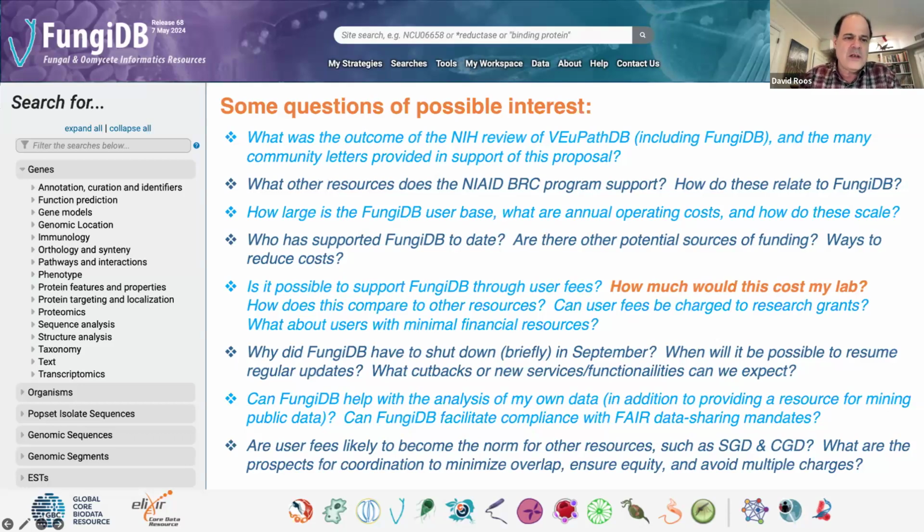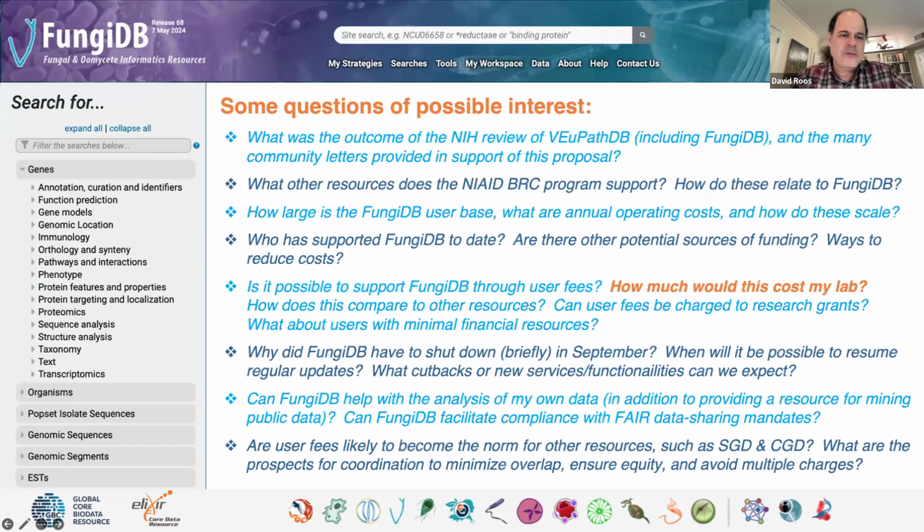5 years ago, the VEuPathDB database resource, which has supported FungiDB as well as parasite databases, merged with the database responsible for arthropod disease vectors, mosquitoes and ticks and so on. And that took about a year's worth of effort. Similarly, the bacterial and viral BRCs moved. That took about a year's worth of effort. It took probably 6 months worth of effort to be able to capture all of the information that was represented in AspGD when FungiDB took on responsibility for that.